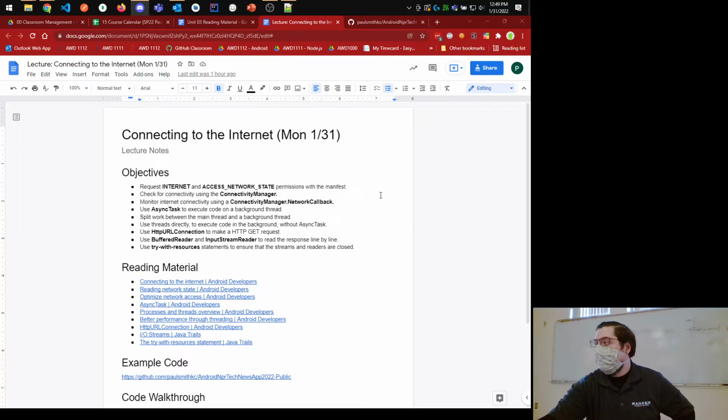So that's one of the things we need to do is say, hey, we made the request, but then I want to see what came back. So we're going to use these readers and have to talk a little bit about I/O. And then while we're there, we're going to look at the try with resources statement, which is a relatively new thing in Java. It's very similar to the using statement in C#, but it's something that's commonly used with I/O. So I want to show you what that syntax is and where that fits in.